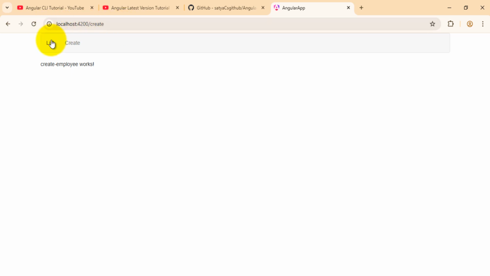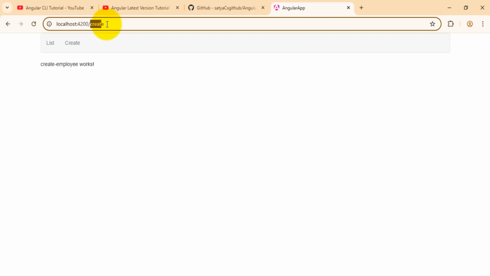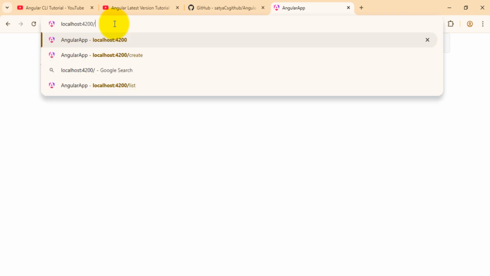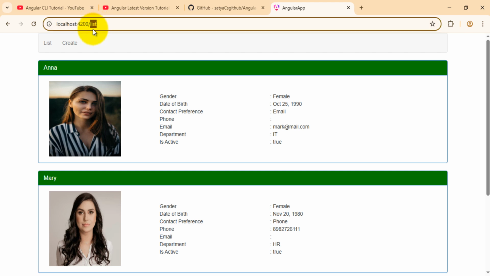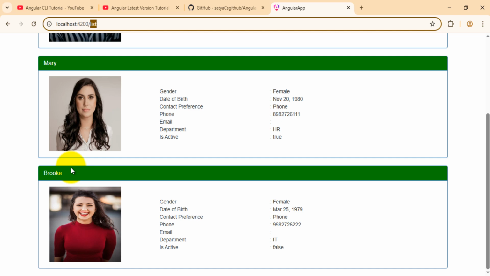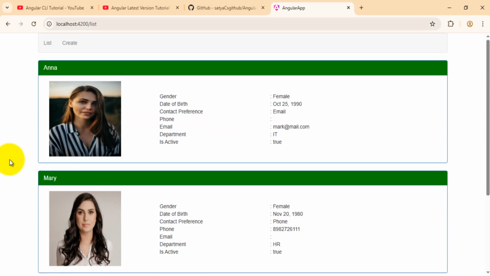If you remove that /create and press enter, by default the system goes to the default component, that is the list component, and it shows the list component HTML page. So guys, at this moment we have two menu items, list and create.